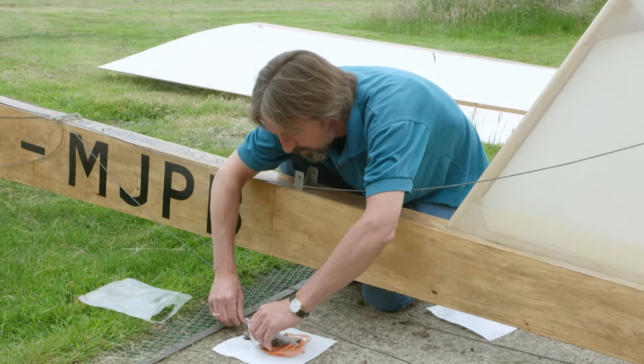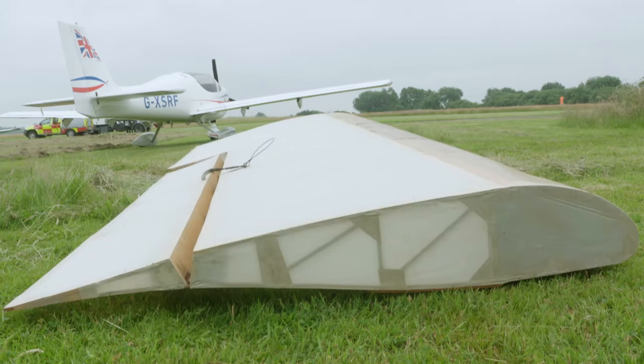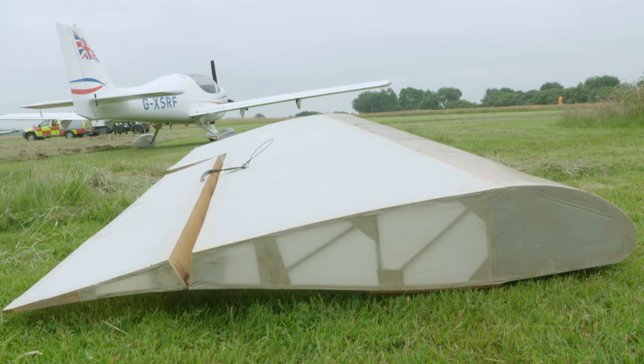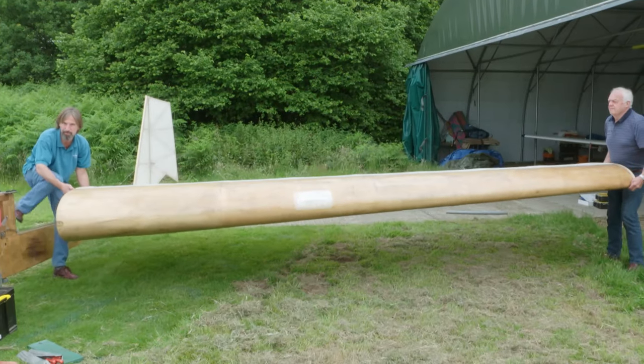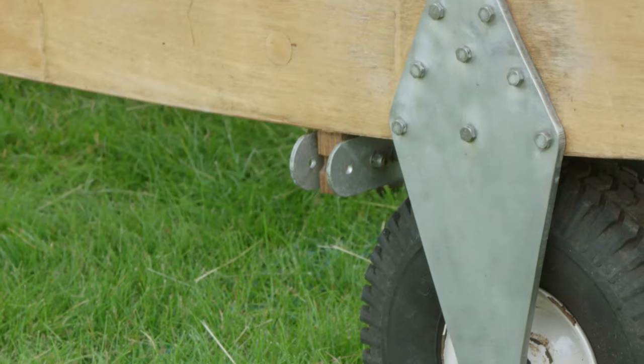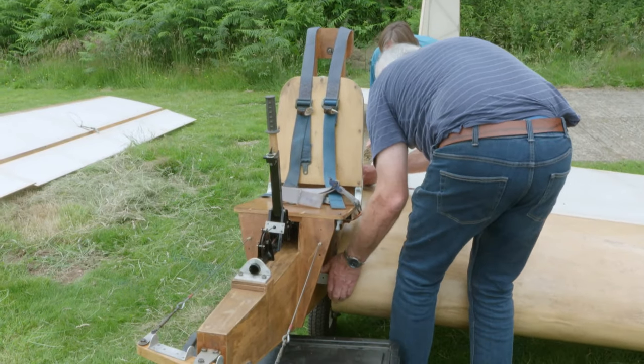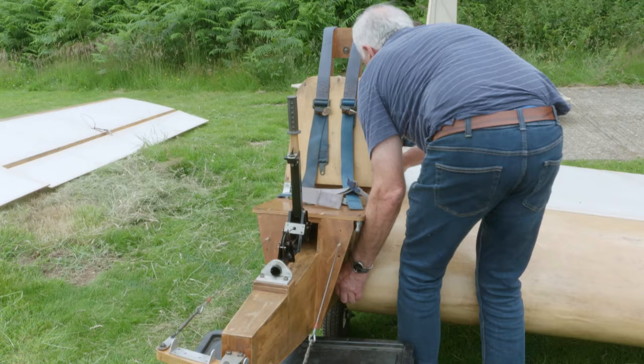You see, oops. He's lost one. The last job of the day is making sure the wings, which haven't been fitted to the plane this century, will reattach. Just watch that seat belt there. The fit has to be perfect. See, it needs to be the leading edge. Let me see. There. There's something wrong here.